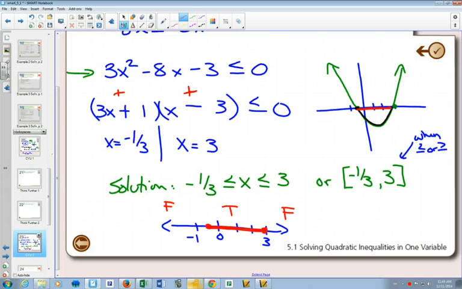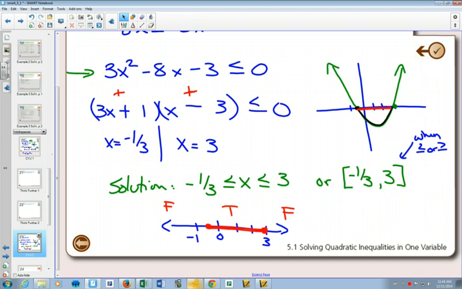So the graph provides us a quicker way of seeing it, but it's still important to know how the test values work, because you're going to need to use that quite a bit in calculus. And if you take calculus next year, then I'm going to say, remember in grade 11. Okay? So take a moment to remember, and then you'll be set for next year.